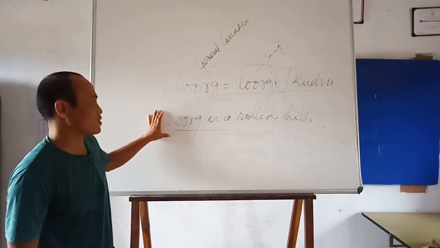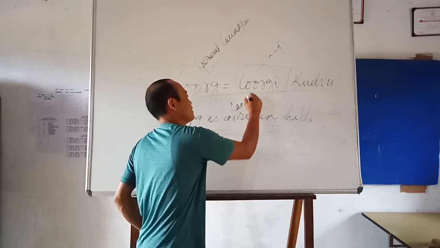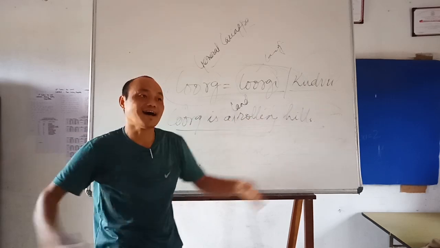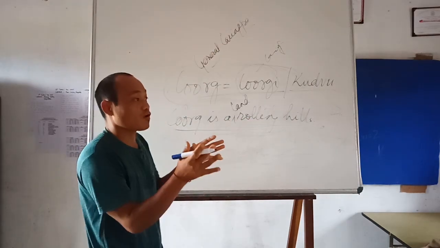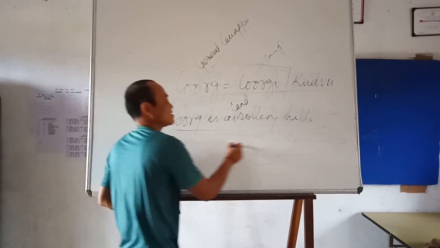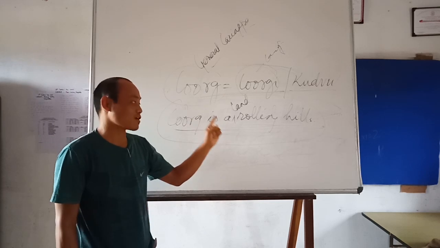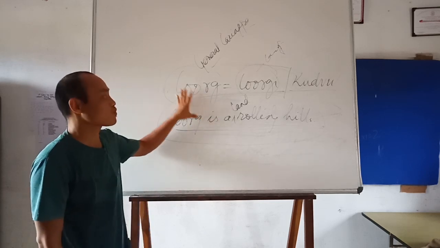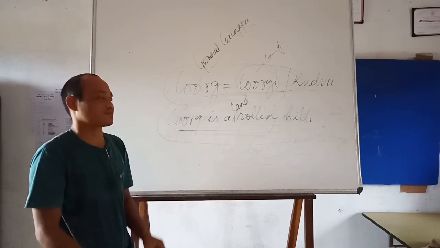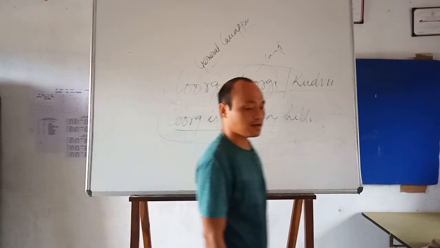If the question comes, Coorg is a land of rolling hills. Rolling hills means hill after hill, not a plain area. That means full of hills, hill after hill. So the writer says that this is rolling hills. Which land is called rolling hills? If the question comes, Coorg is called rolling hills due to plenty of hills. So yes, that's all.